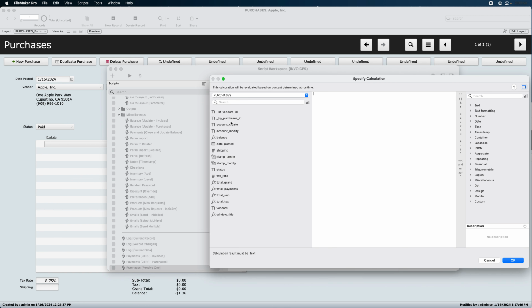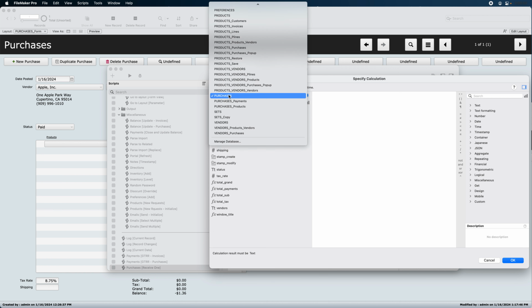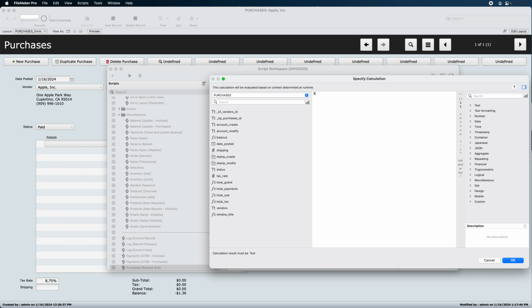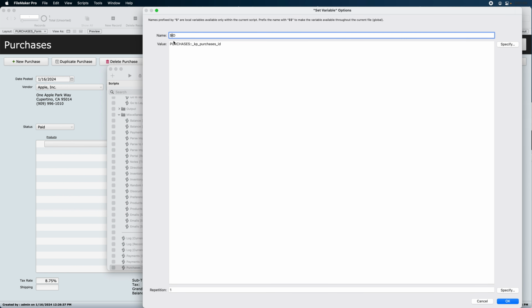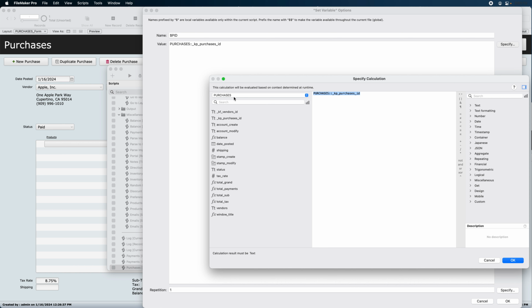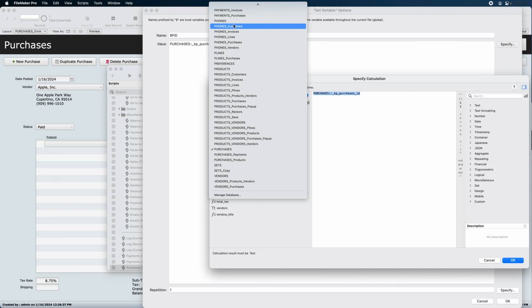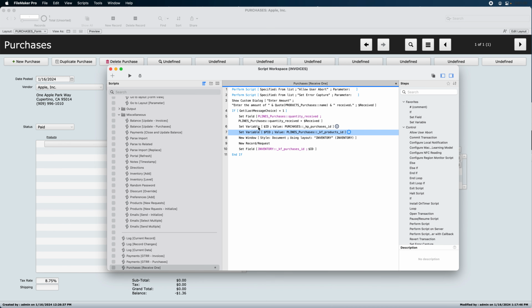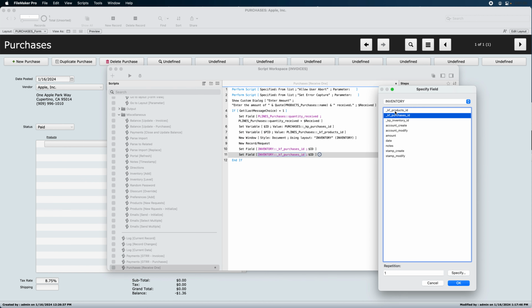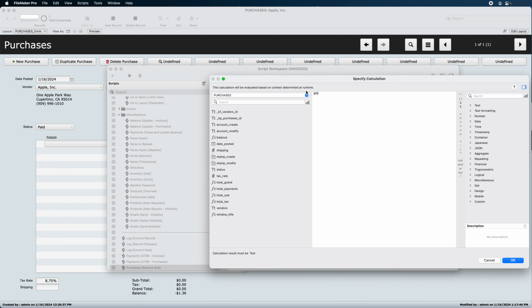And I forgot to get one thing, but we'll get that in a second. $ID, I think, in here. Good. And we forgot to get our product ID. So let's call this one ID, call this PID, and that's P lines purchases. There we go. So I've got both those variables in there. And so now we can do the set field of what that inventory belongs to, products ID to PID.